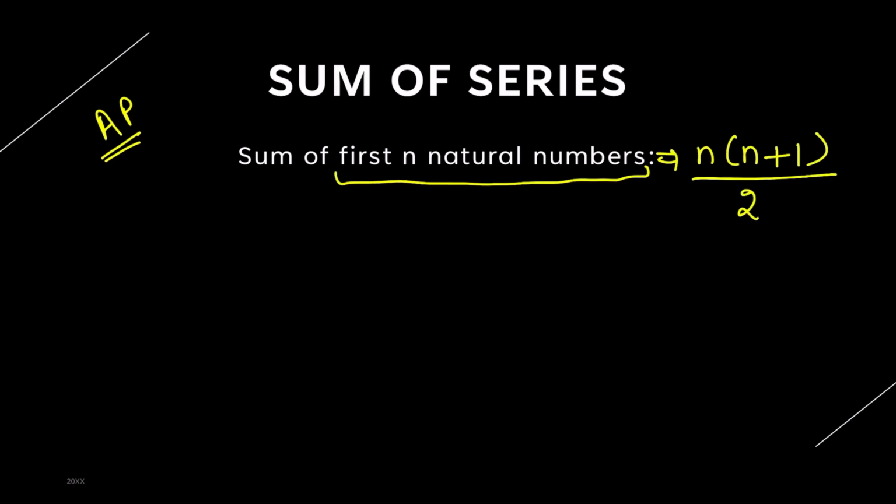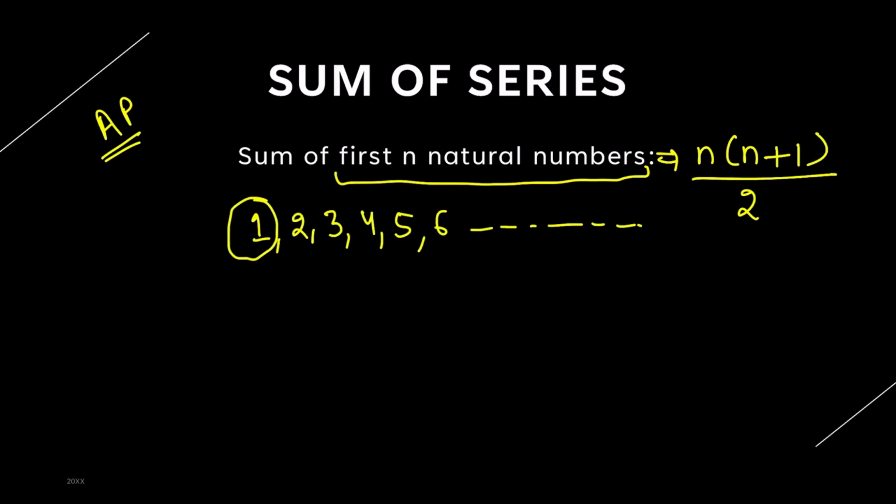So, for those who have not seen this video, what are natural numbers or a series of natural numbers? Natural numbers is a series which starts from 1, 2, 3, 4, 5, 6 and so on. So the natural number series always starts from 1 and every next number increases by 1. So 1, 2, 3, 4, 5, 6. This is a series of natural numbers, right?